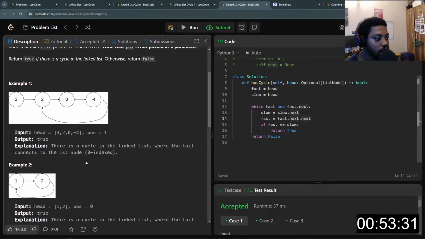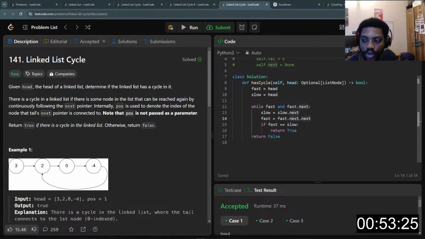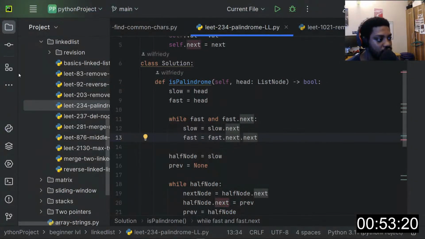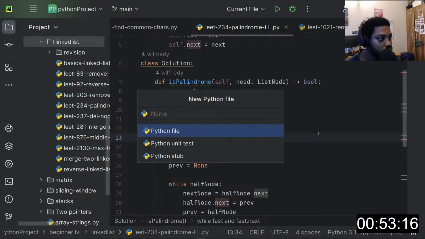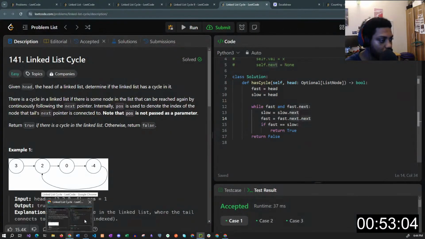So I would quickly put it in my files and push it to GitHub for you guys to access. I'll just create a file here. This will be called, oh sorry, this is number 141.